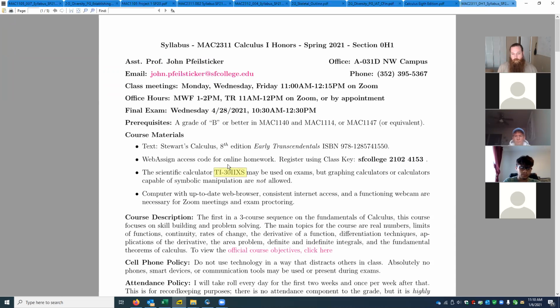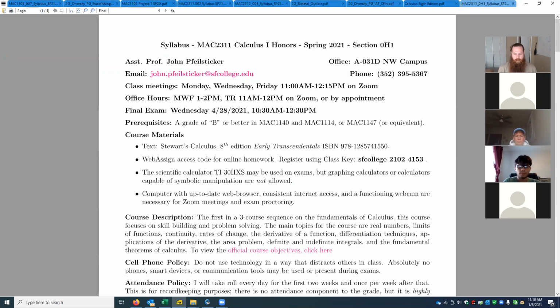I encourage you to forego the calculator altogether. It's not necessary. I promise I won't give you big, crazy arithmetic problems or anything that a calculator would be helpful for on a test. When it comes to evaluating trig functions, like the sine of 5 pi over 6 or whatever, I need exact values. And this calculator will not return those. This will just return a decimal, and that decimal isn't in any way valuable to me. So I need you guys to know your unit circle.